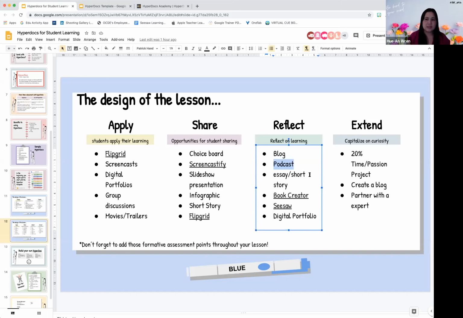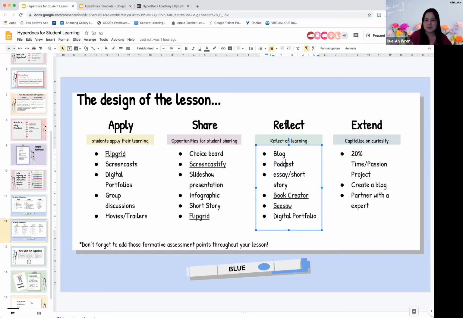I was never a podcast person before I started doing this, but now I get why it's so interesting. I'm not sure if anyone else is a podcast person, but just try it. At first I thought, oh, I can't focus, but it seems to work really well. And our students love it. They love the idea of the podcast because they don't have to show their face, which a lot of them are self-conscious about. They just talk and tell their stories and use it like a diary, but they don't have to write, which every student seems to love.